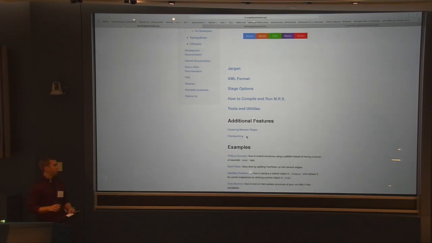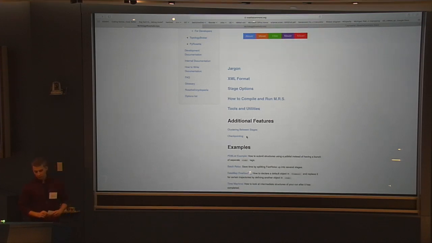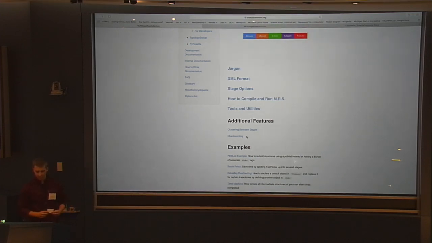So one of the big drawbacks that I kind of brushed past is that by doing all of stage 1, then all of stage 2, then all of stage 3, if you crash in stage 2 or stage 3, you don't get anything until the very, very end. At UNC, our supercomputer organizes its queues based on how long something's allowed to run. And so if I submit to a week queue and my job takes 8 days, I don't get anything. It will just die. Whereas with Rosetta scripts, you just pick up where you left off. So the next thing that we'd like to implement is checkpointing so that you don't have to start over.